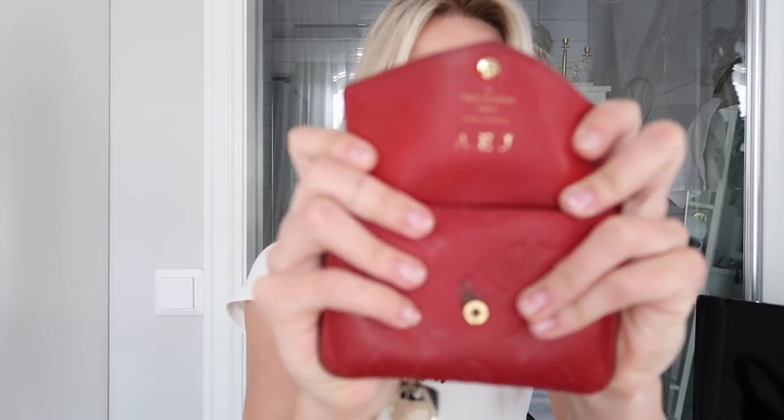Very important — my wallet! I have this from Blue Tool with my name engraved. This wallet is so old — I got it when I was 18. I still have it and it's still so pretty. It's so well used but it just gets prettier and prettier. I chose a red wallet and I've had the same one ever since.